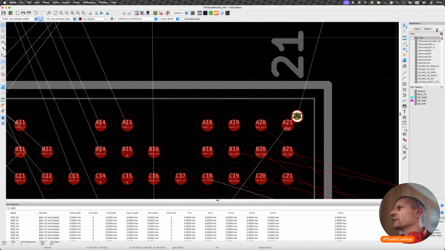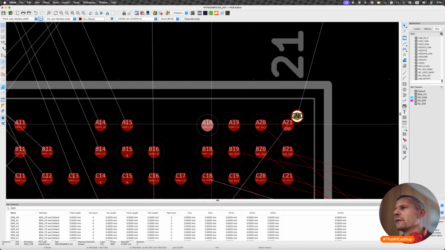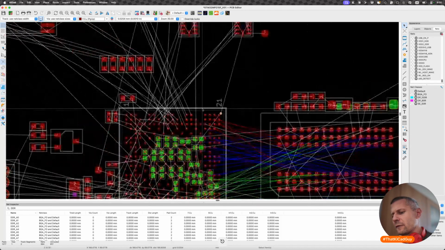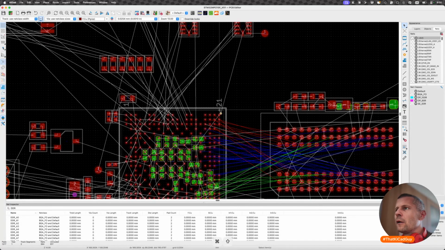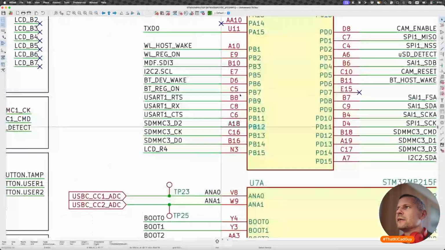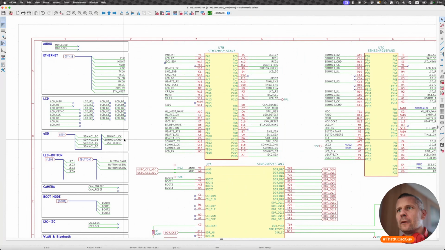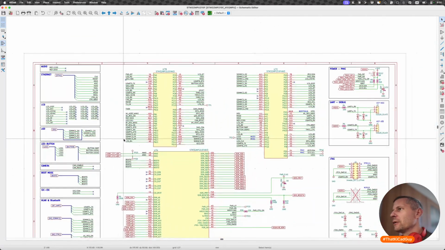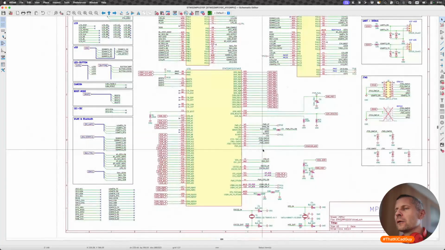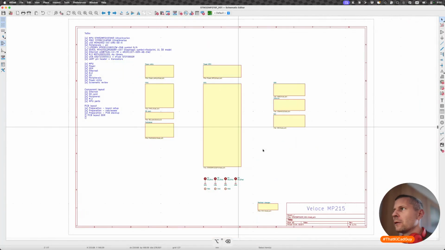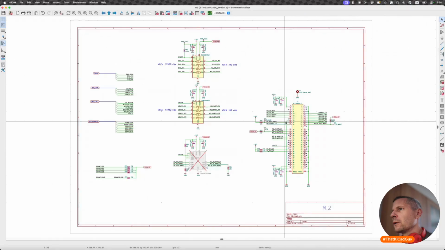STM MMC3 is not a signal. Why? MMC3 A18. We don't use the SD. We do. Oh, MMC3. MMC2.